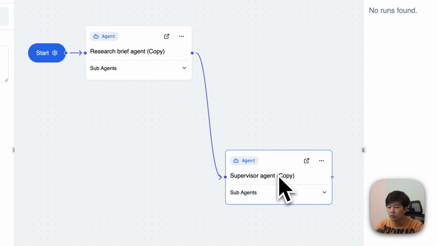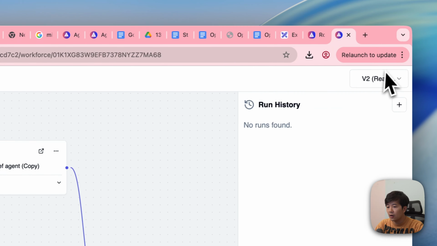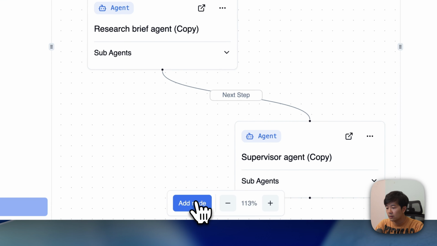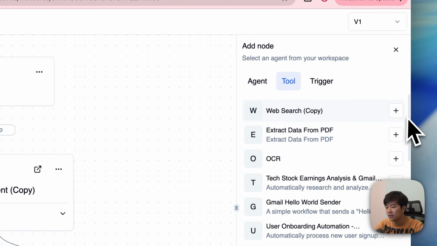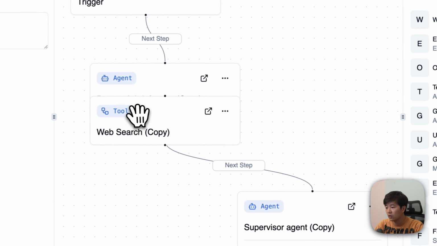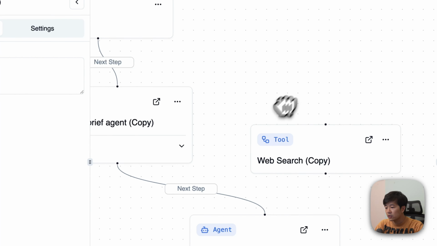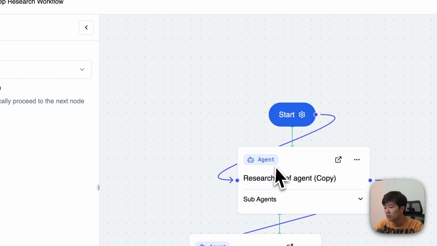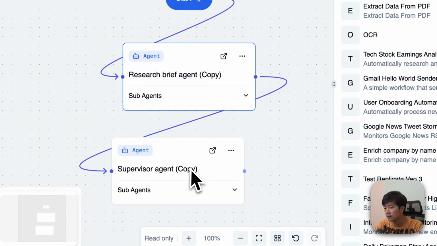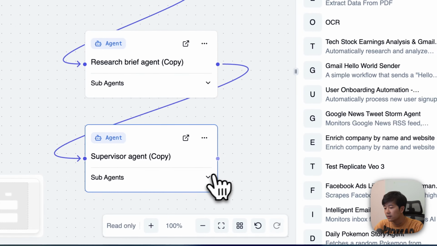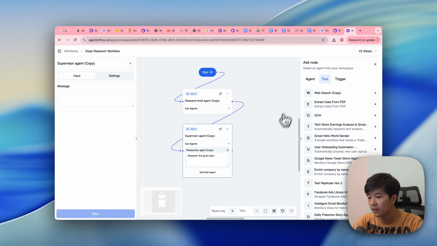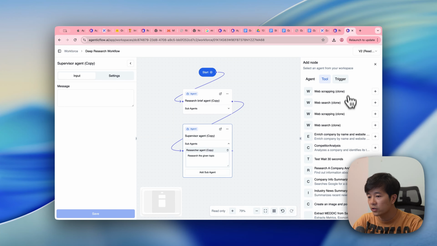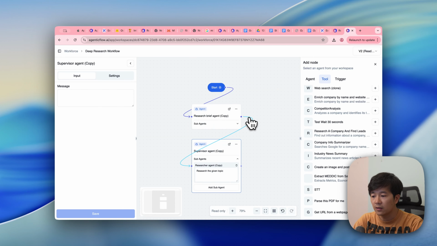and even more powerful. Let's switch to this one. If you click on add node right now, we are introducing that you can add a workflow into a workforce already, as a tool. For example, you can connect this one to this one. And with V2, what you can do is have a different layout, and perhaps the other snap as well, with similar tools, workforce, trigger and so on.